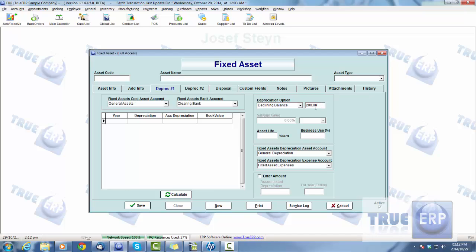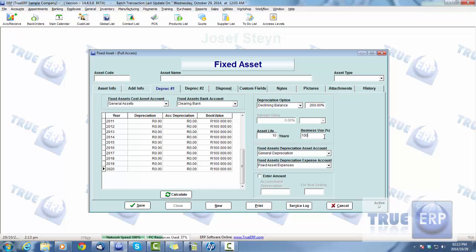For now we'll leave it at 200%, and we can say over what lifespan this asset is going to be over. So we can go ahead and say 10 years, and the business use is going to be 100% of that. So we can see that'll automatically post the depreciations and its book value depreciations as well for that product.